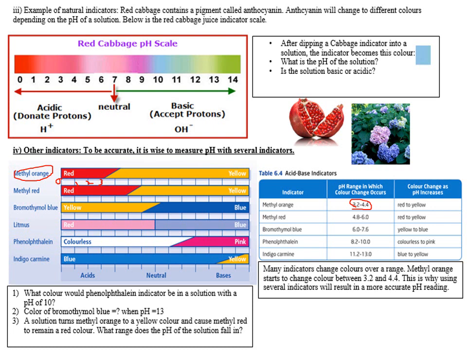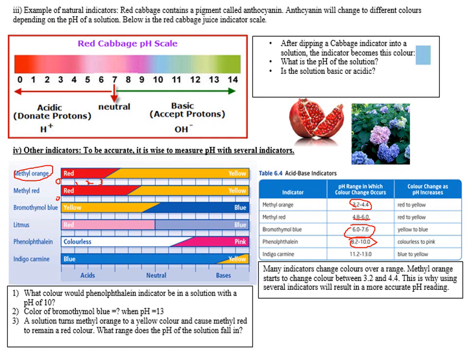If you have methyl red, for example, you'll notice that it's red from 0 all the way up to 4.7, 4.8, you can see that in the table here, and from about 4.8 to 6, it changes to a yellow color. So if you have methyl red that's yellow, that means that solution is 6 or higher, and you know that much. Typically, because these indicators change colors at different ranges, when you use one, you have a general idea of where the pH might fall, but you don't have a specific value.